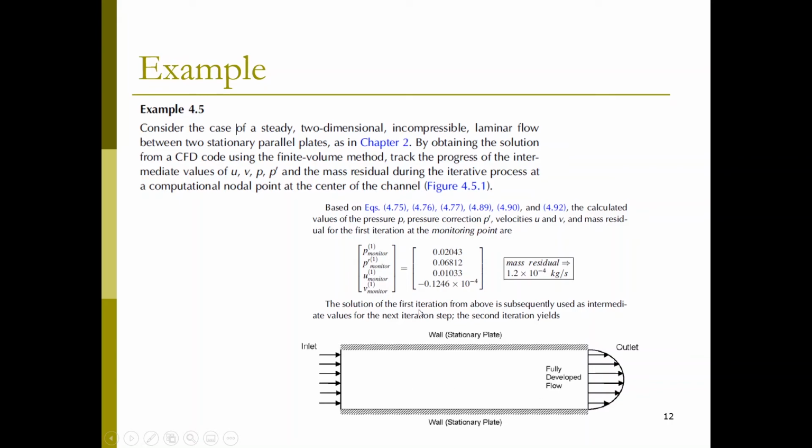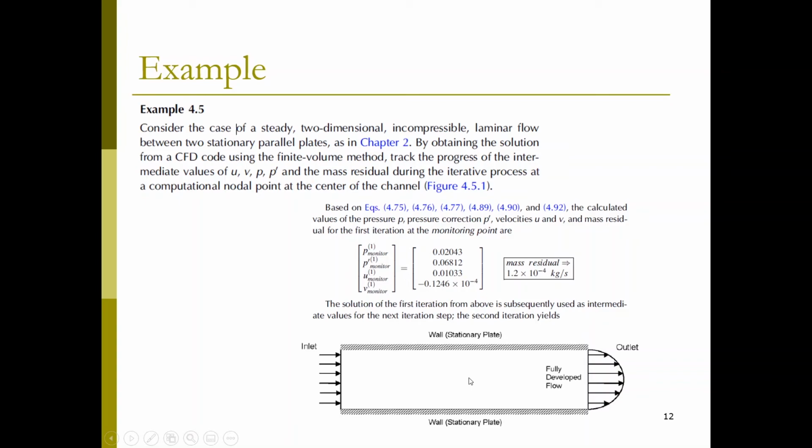Actually, for this, when we have a mesh, we have a number of elements, so we have a lot of these values. For this problem, it's mentioned that the location we are looking for, the field, is at the center of the channel. So we assume it is probably around here.